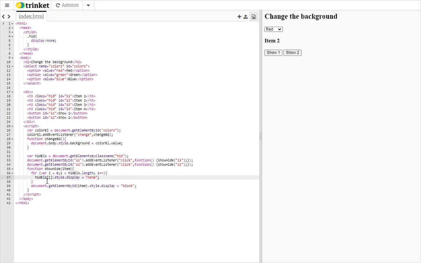because the other concept I was talking about doing is, instead of doing this for loop and then having the ID be the thing, you could send item 1, and if the variable, the parameter, equals item 1, the string, then use the document to show item 1, and again this wouldn't be item, this would be its actual ID, and then you can hide the other 3. And then if it equals item 2, show item 2, hide the other 3. If it's item 3, show item 3, hide the other one.